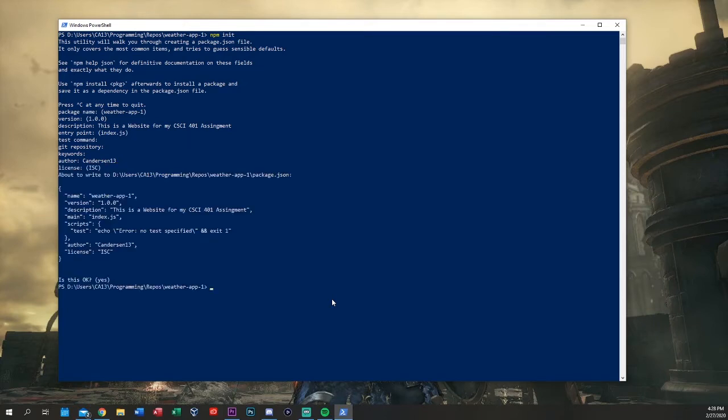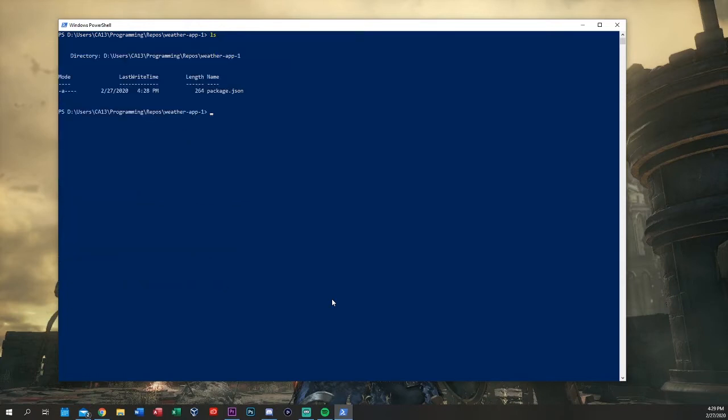Yes. Now we're going to clear this. Now, as you can see, we have a package.json file, but we're going to need a file called server. It's going to be a JavaScript file. So to make a new item in PowerShell, we go New-Item -Path . just because we're in this path, -Name server.js, -ItemType File, and then value. We're just not going to put anything in it.